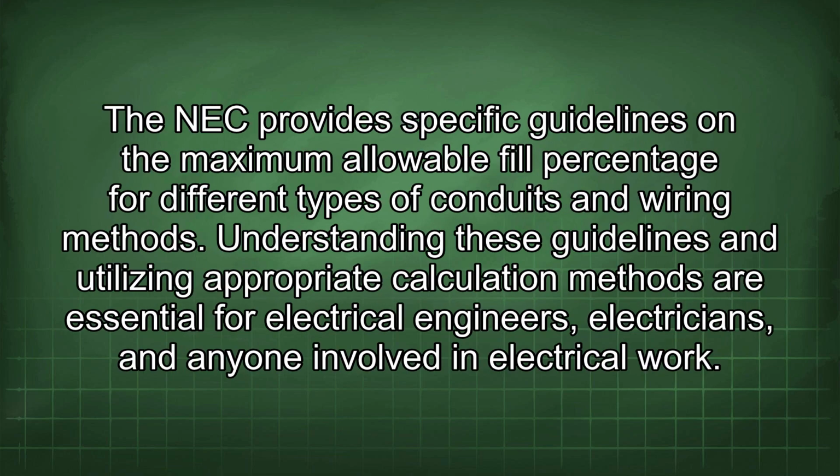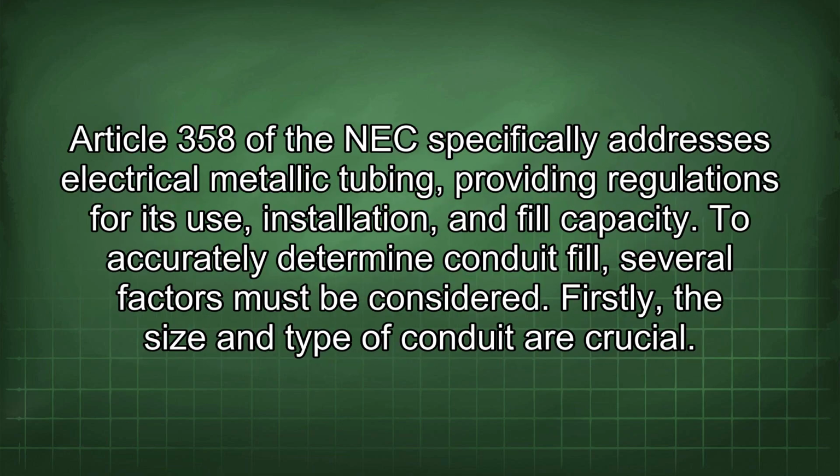The NEC provides specific guidelines on the maximum allowable fill percentage for different types of conduits and wiring methods. Understanding these guidelines and utilizing appropriate calculation methods are essential for electrical engineers, electricians, and anyone involved in electrical work. Article 358 of the NEC specifically addresses electrical metallic tubing, providing regulations for its use, installation, and fill capacity.